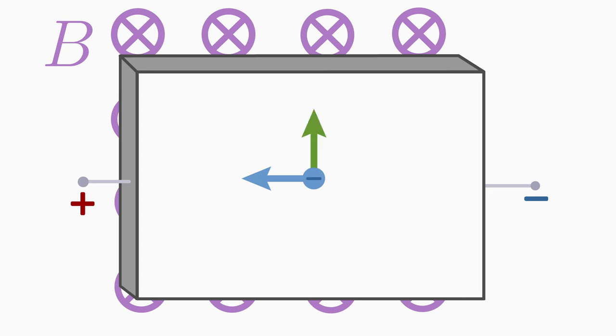This magnetic force is called Lorentz force, let us denote it by Fm. Why upwards? Because in this case the magnetic field B points into the screen and the left hand rule yields the direction upwards.